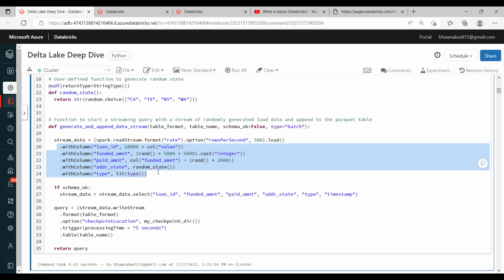It is randomly adding these values and generating 500 rows per second. This is called your streaming data. It is adding the data in the form of streams, continuously, whenever this function is called. Whenever you have to read a stream, you say spark.readStream.